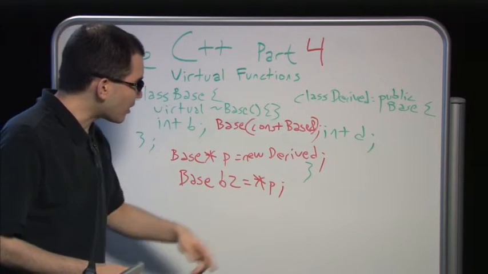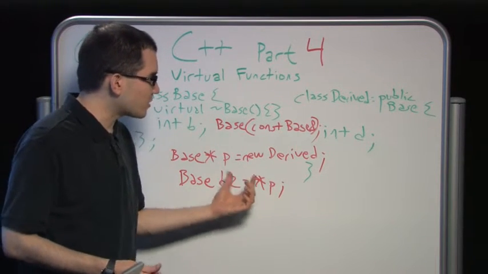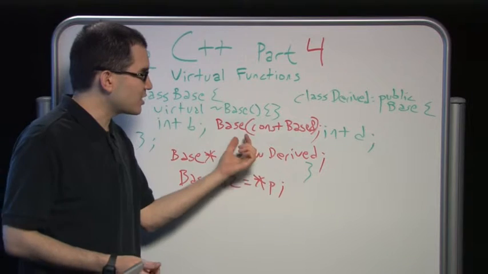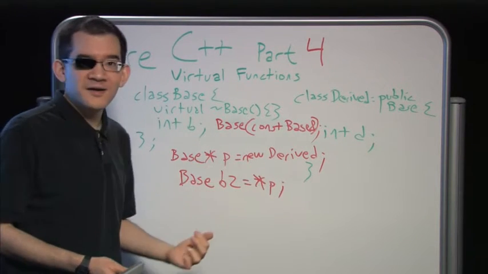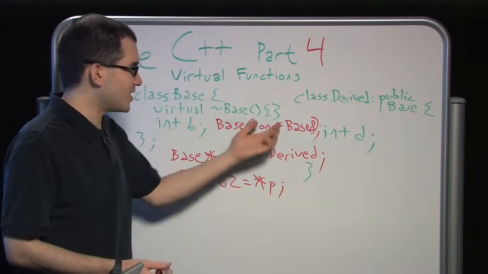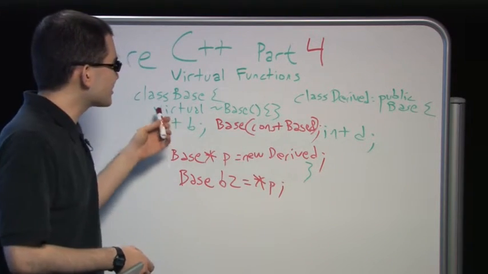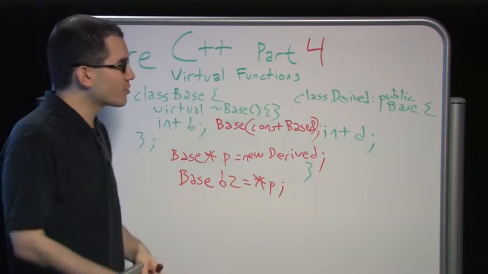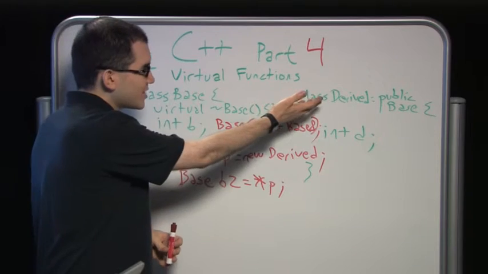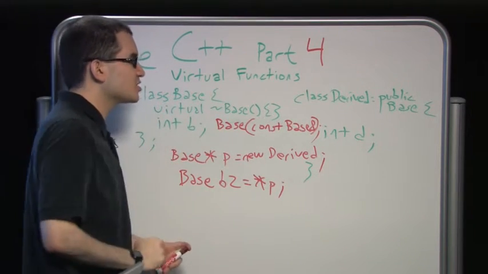So this will compile, and it says, okay, you're trying to construct a base from some expression. And I see this copy constructor here taking const base ref. So the type of deref p, oh yeah, that's a base. I can totally bind a base to const base ref. And what will actually happen is that this implicitly generated copy constructor will slice. It'll only copy over the base part of this thing that actually is derived.